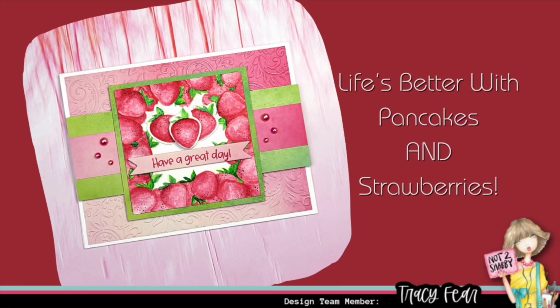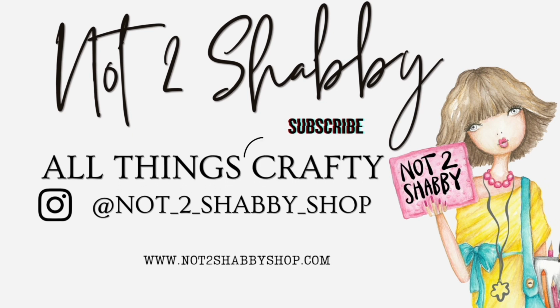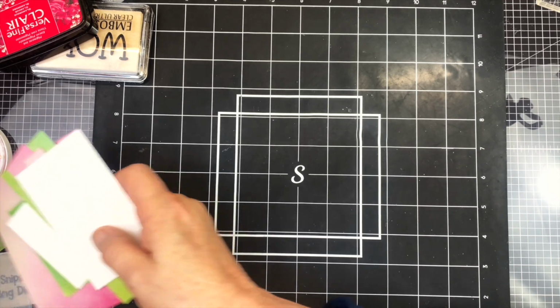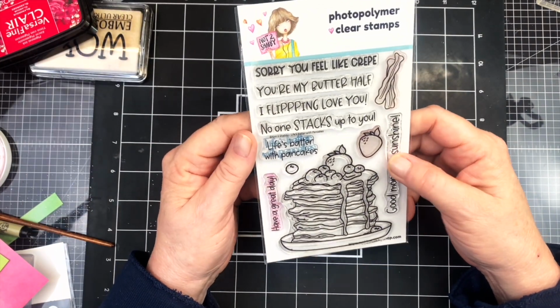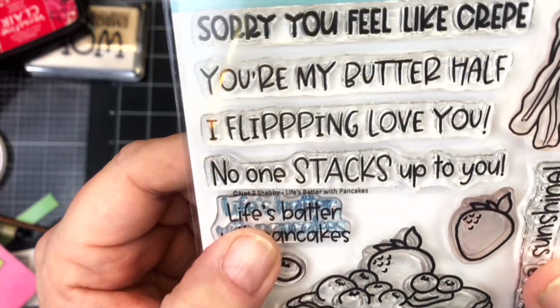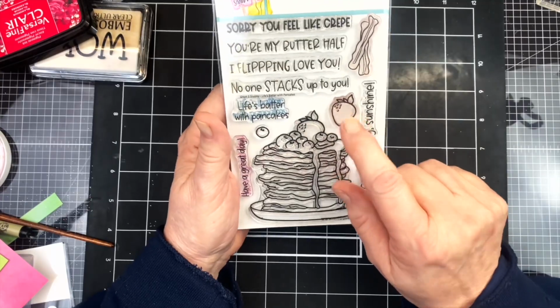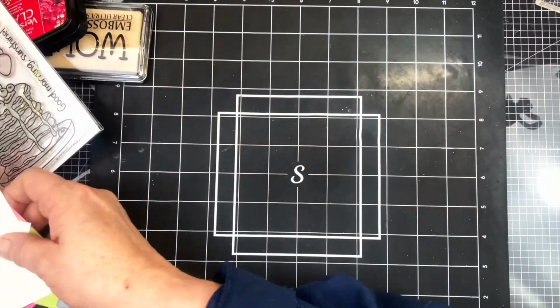In today's video, we're going to feature strawberries. Alrighty, so let's get going and I'll show you a really cool card to make. We're going to be using Life's Batter with Pancakes from the Not Too Shabby Shop Stamp and Die of the month. I'm going to be using the strawberry and the Have a Great Day.